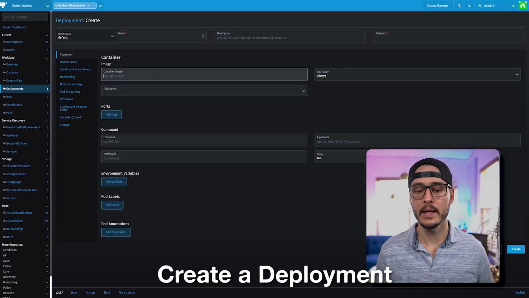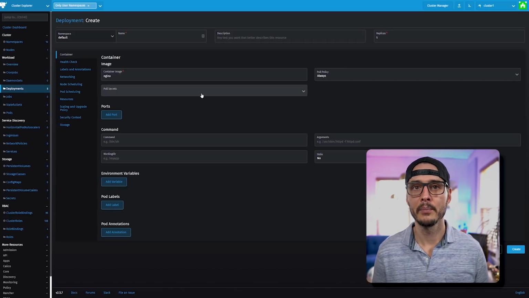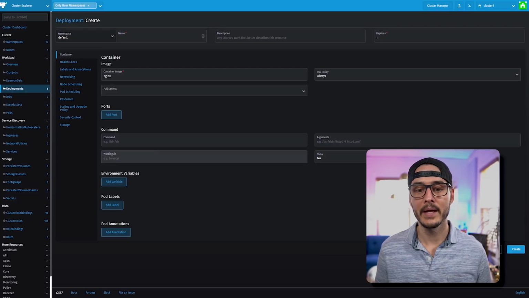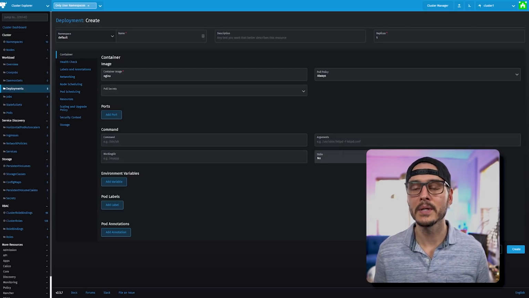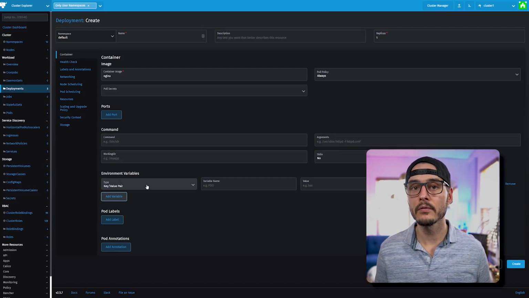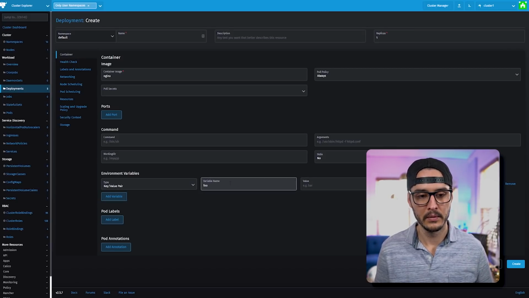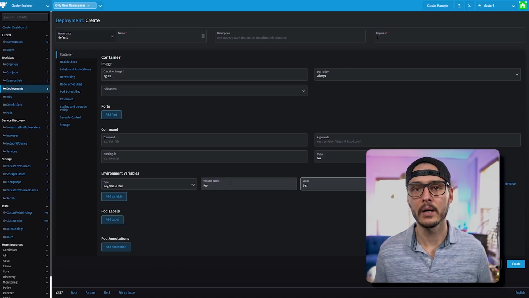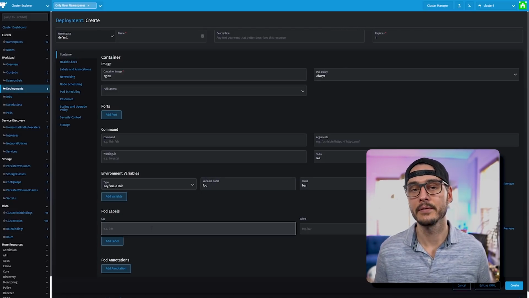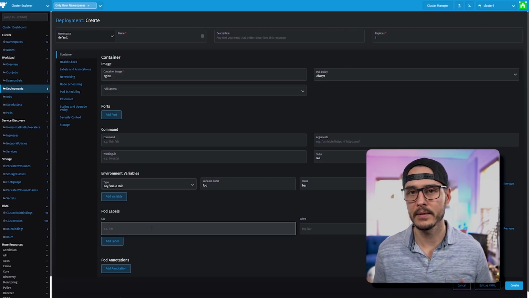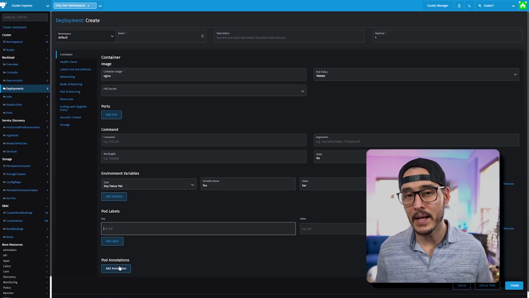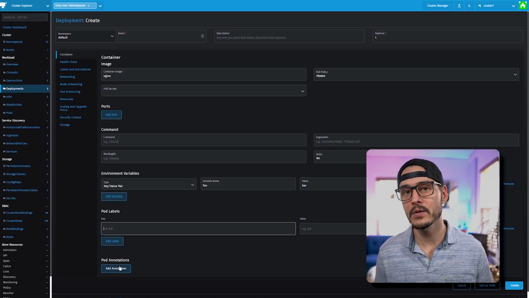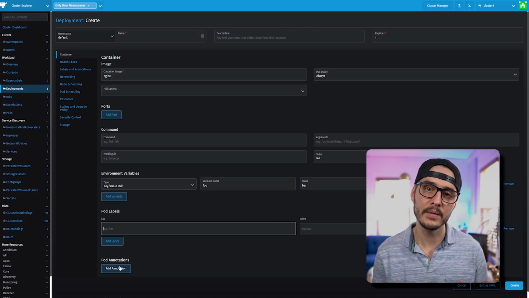So what's our container? Well, let's spin up Nginx. Pull secrets. Do we have any secrets we need to pull this image? And we don't because this is a public image. Any additional commands or working directories or arguments, you would fill those in here. Any additional environment variables? Sometimes you have environment variables, foo equals bar, but you get the point. Pod labels, if you wanted to add any additional labels to this, you could add them here. And pod annotations, same thing, you can add annotations here. Most of the time you don't have these, sometimes you do.